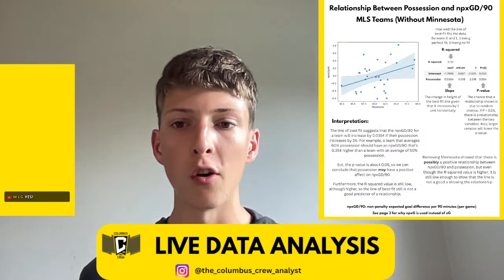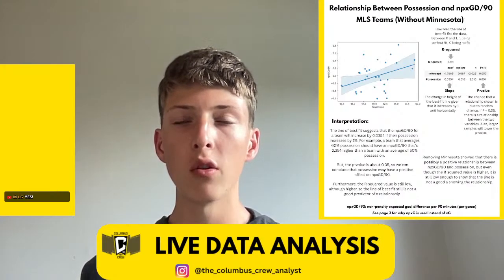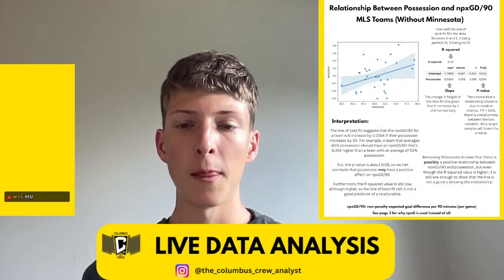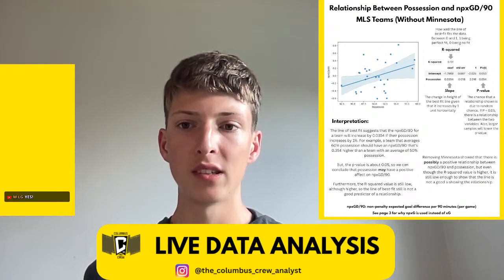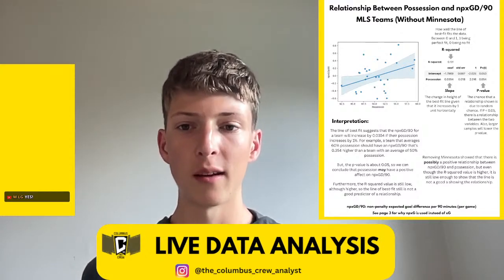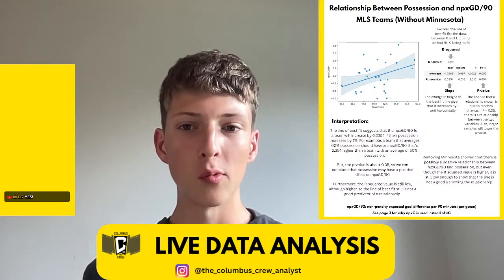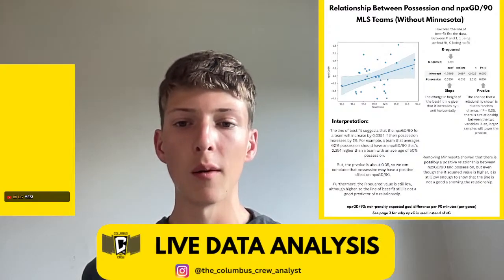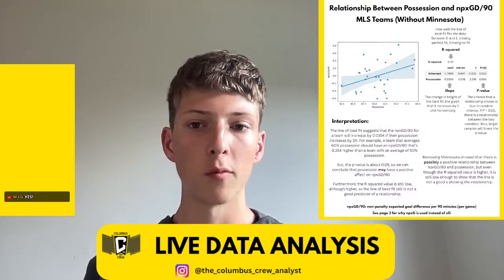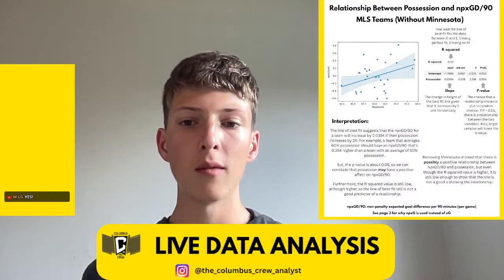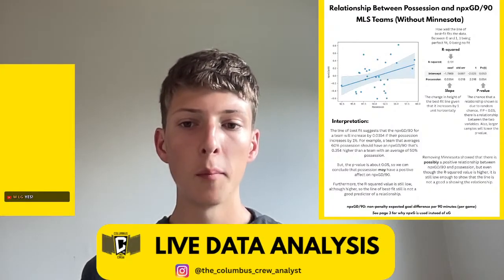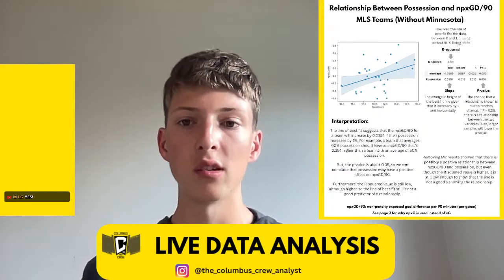It's about 0.05. So that means that it's not below 0.05, so we can't technically assume that there's a relationship between possession and non-penalty xG difference per 90. But really, it's so close that we can say that there may be a relationship, and since the line is positively sloped, we can assume that possession may have a positive effect on non-penalty xG difference per 90, or possession may have a positive effect on team performance.